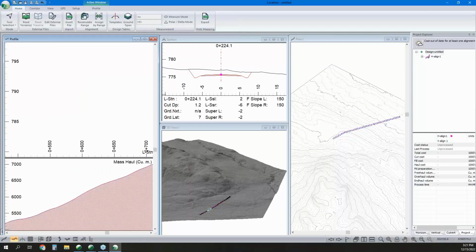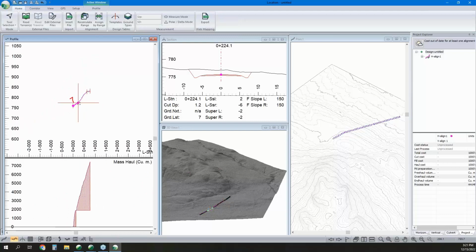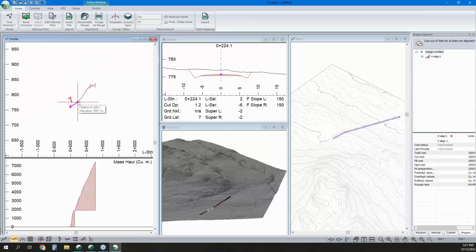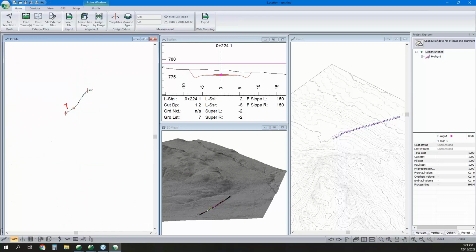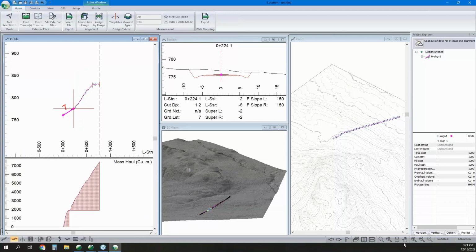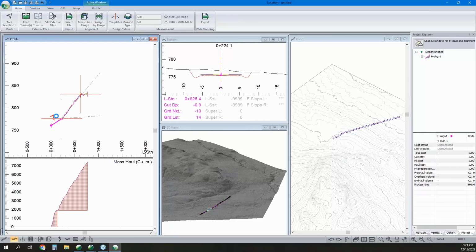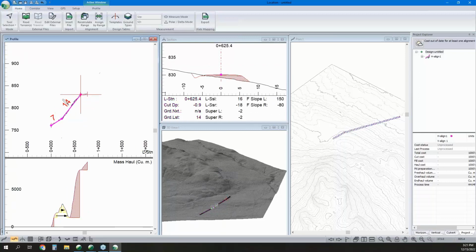If I unlock the scale, my line types get bigger as I zoom out, and the scale is dynamic. So that's the lock scale there. So I'm going to unlock that just so I can be zoomed way out and see, okay, I'm at 14% there. And for this project, I'm going to try and keep things under 15%. So I'll continue along here. I can see, okay, at that point, I'm flattening out.